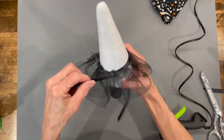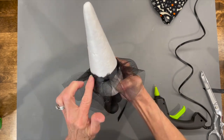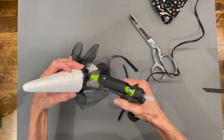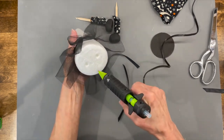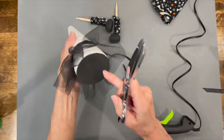Just kind of pull it tight around there, because you want that to stay on good. And then just clip that off in the back. I'm just taking a piece of craft foam to put over the bottom. So you can just cut a circle out, and we're going to glue it in. And then we're going to cut a little hole where our legs were, so we can find those here again in a little bit.